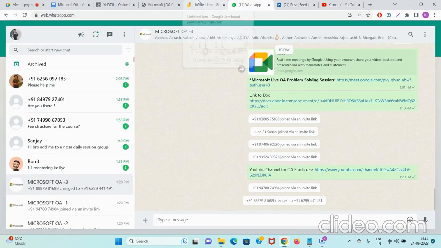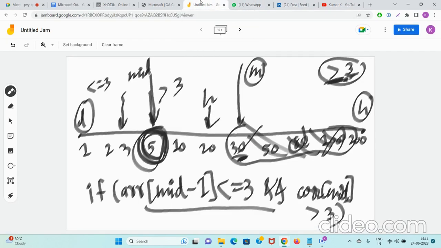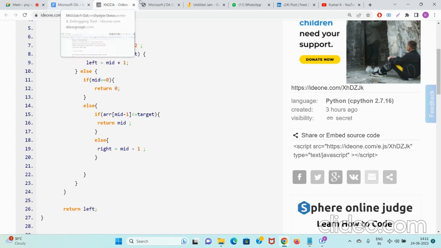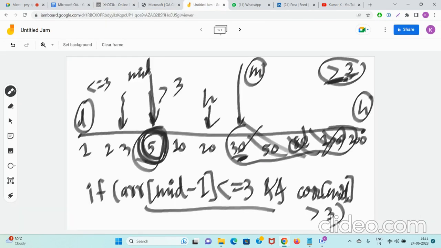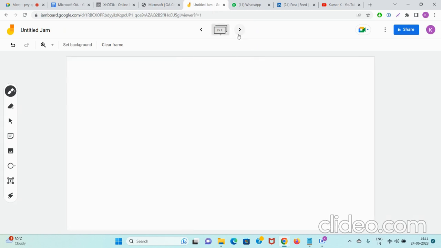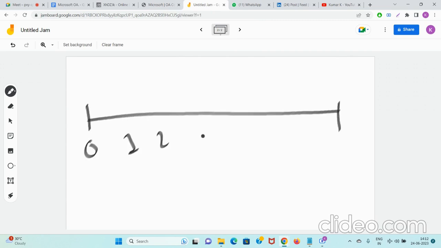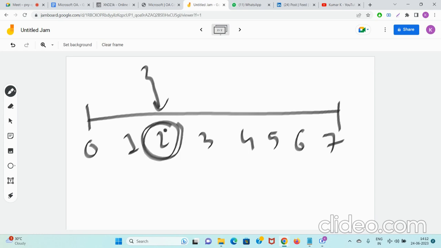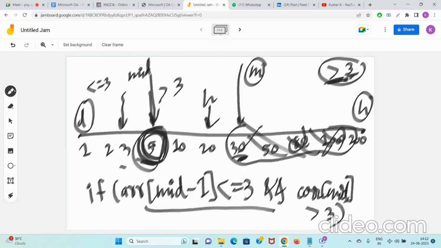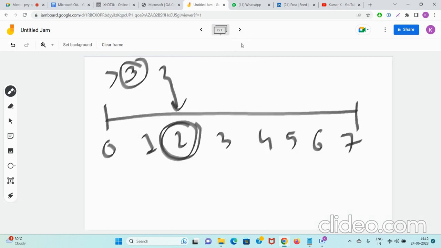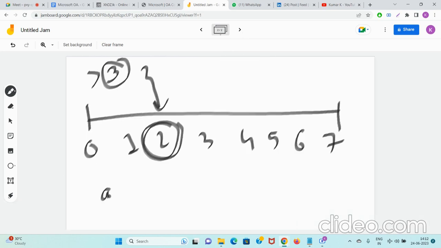Okay? In this case you will easily find out. Okay, I hope most of you people now understood. You will easily find out that this guy is greater than 3, if you know the index of this guy. Suppose these are the indexes of the array, and by using that binary search you come to know this is the guy which is just greater than 3. Okay, remember in the last case, this is the guy which is just greater than 3. So you come to know that the answer is index 2.